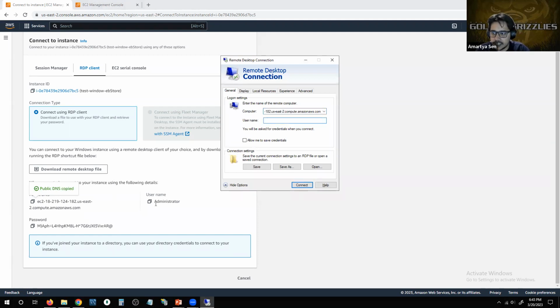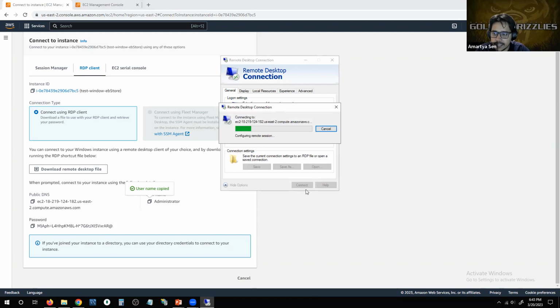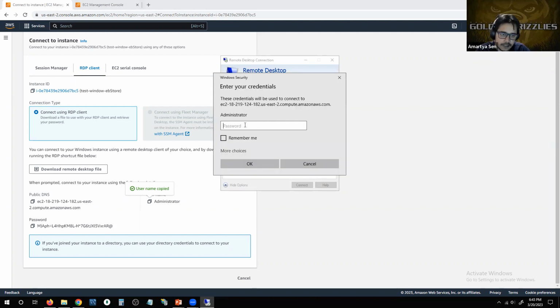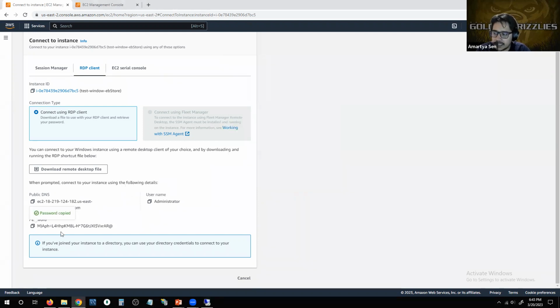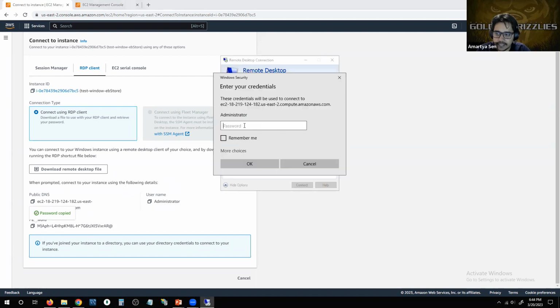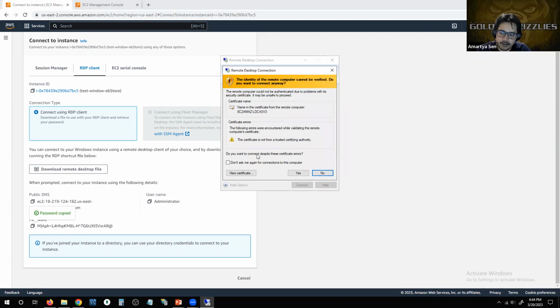And then in the username, you have to give administrator. Administrator, okay, hopefully I have not made a spelling mistake here. So I'll just copy it from there, and then hit connect. It will ask you for the password. At that point, you just select this password here. Please make sure you save it somewhere if you're going to do it later on. All right, and then hit OK. It will give you a prompt. You just hit yes in terms of the certificate.